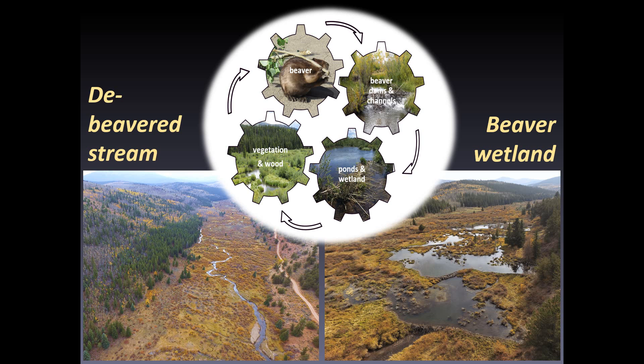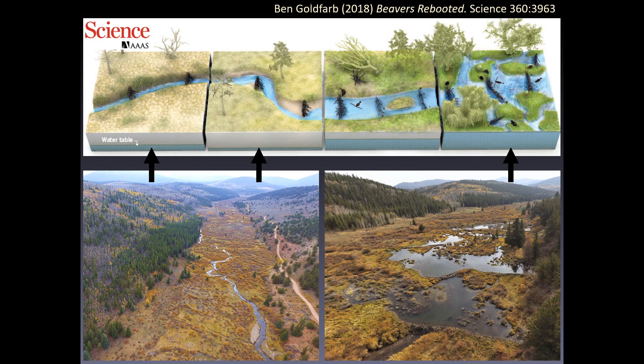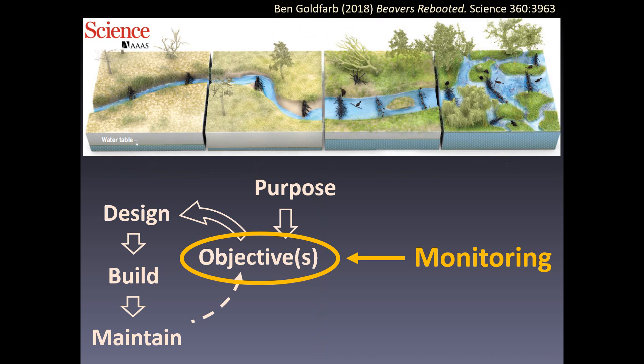Our goal is to get this biological engine back up and running. Everybody says that we need more monitoring, but few people are actually explicit about what that means. When it comes to monitoring anything, the most important question is what to monitor and why. In engineering and design-build efforts, you start out with a purpose, define objectives, design to meet those objectives, build it, and maintain it. The purpose of monitoring is usually to determine whether your objectives are being met. Each objective is like a hypothesis you can test with metrics informed by data.